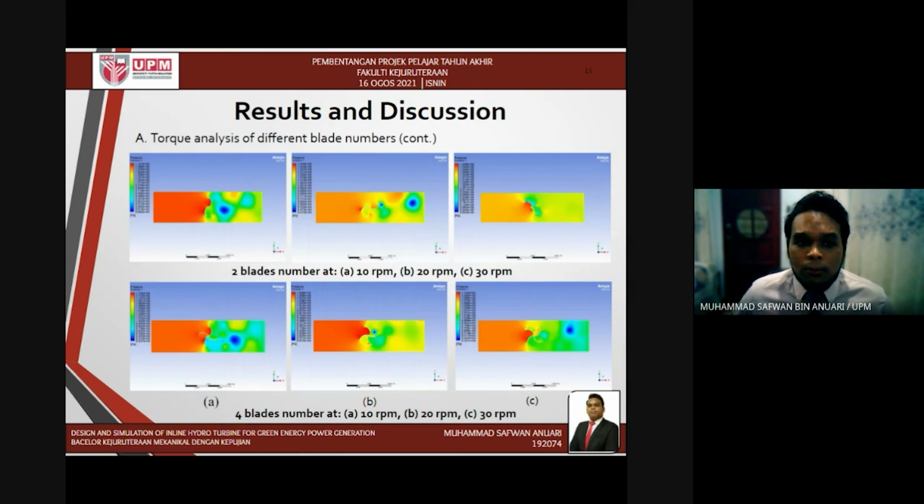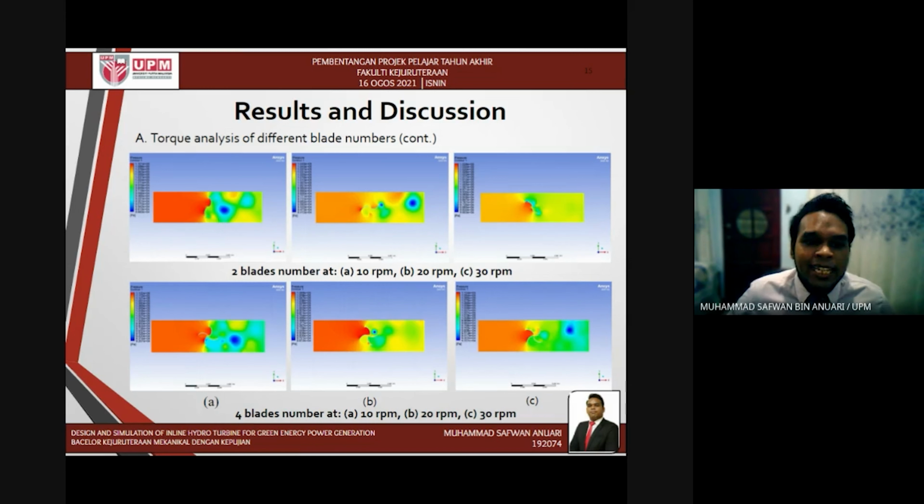The pressure contours of the turbine with blade numbers of 2, 4, and 6 have the most significant effects on the turbine performance. From the figure of 4 blades, it can be seen that the major portion of the flow hits the concave side of the blade for 3 different rotational speeds. However, the turbine of 2 blades might not have enough capacity to capture the hydraulic potential in the pipe due to the insufficient blade number.